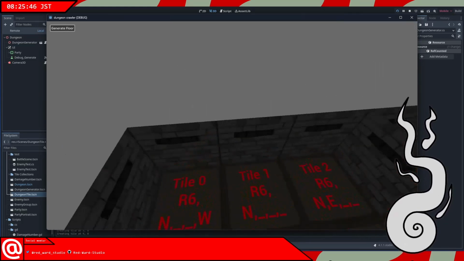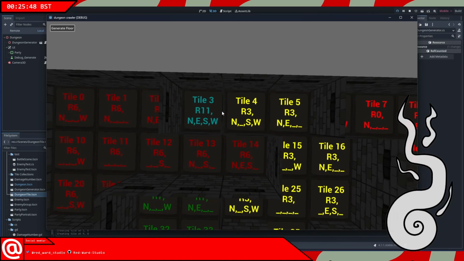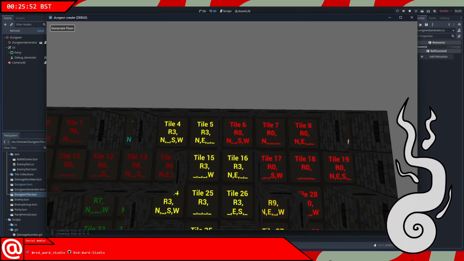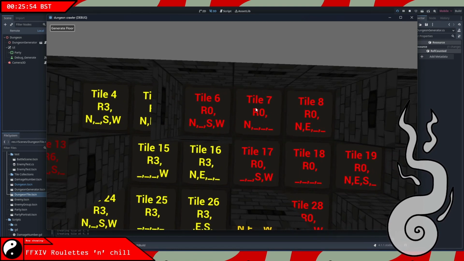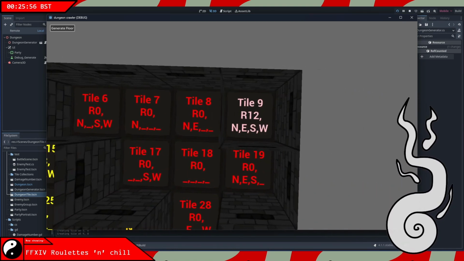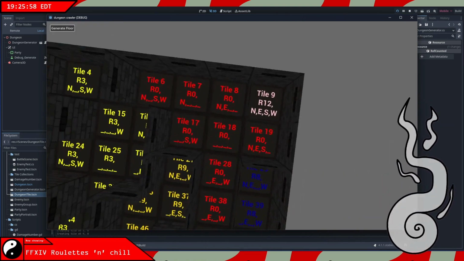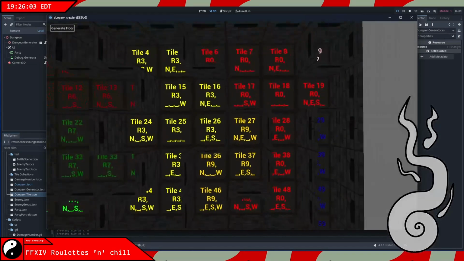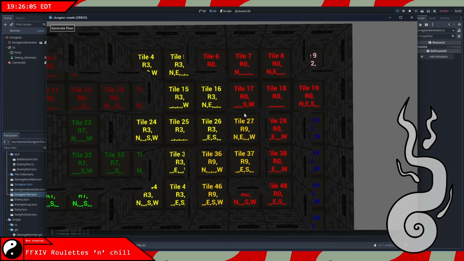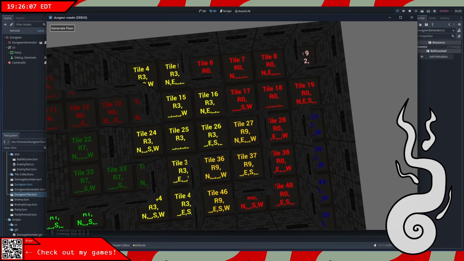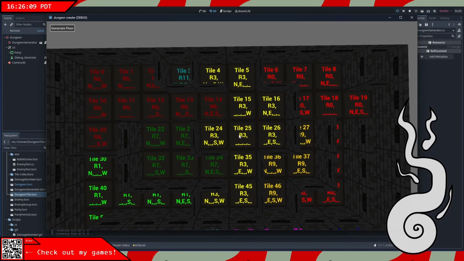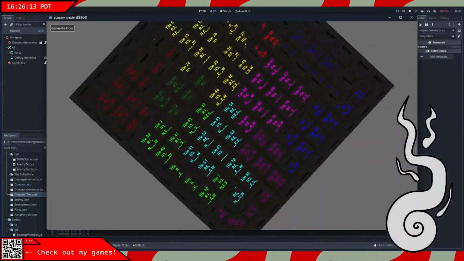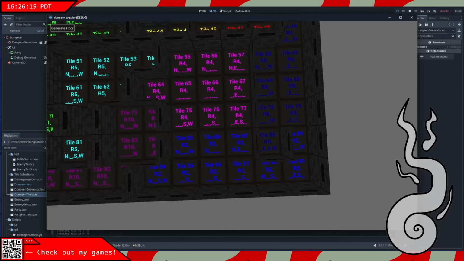Okay, let's check. Northwest, correct, correct. Northeast, southwest, correct. North, southwest, north and east, that's correct. Everything but east, that's correct. That's empty. North, east, south wall. South and west wall. North and east wall. Nothing but the west wall, that's empty. I think this has cracked it.